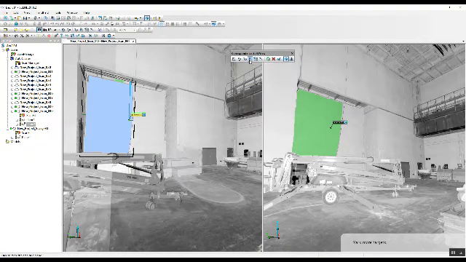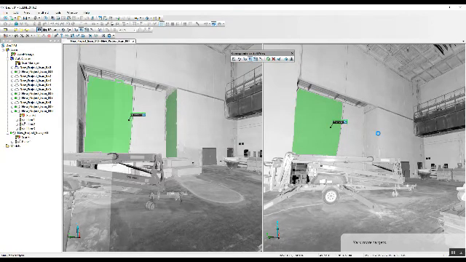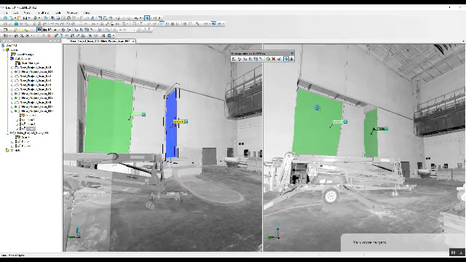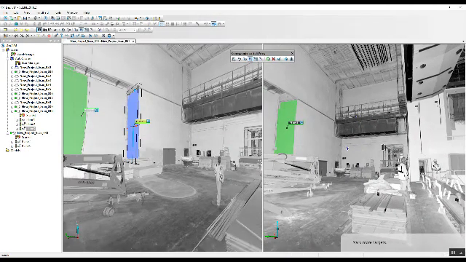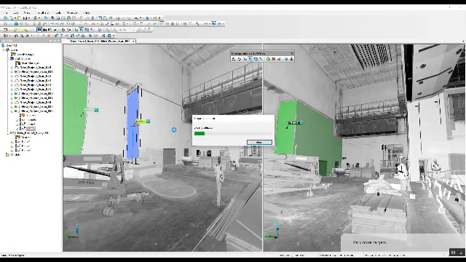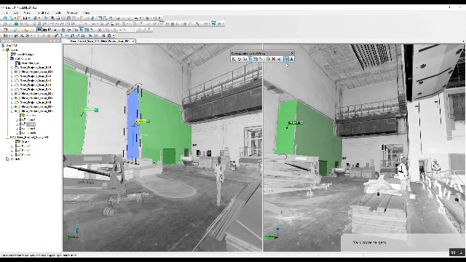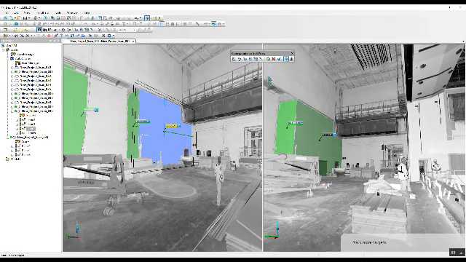We want to go back into our new plane. We're going to grab another wall that's at a different angle. And once again, we're going to force that correspondence. As we get further along, the software will begin to recognize where it is, and you won't have to force the correspondences. So again, we're going to take different walls in each one of these, and force our correspondences.